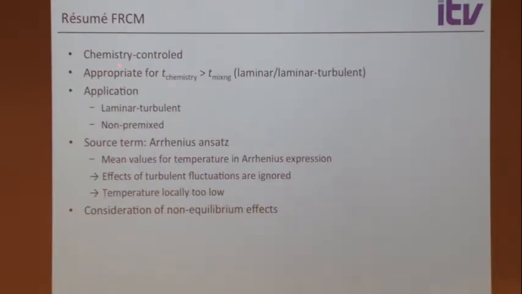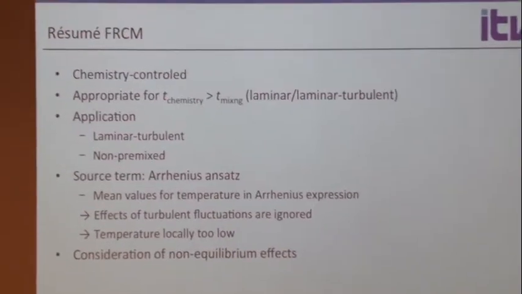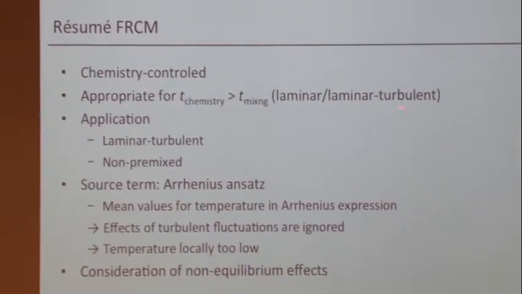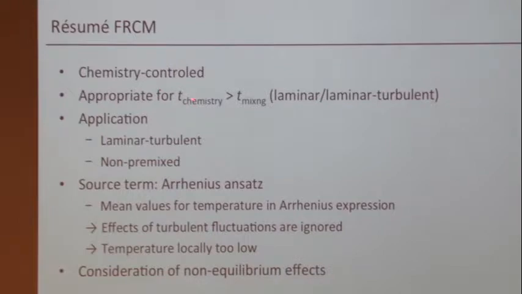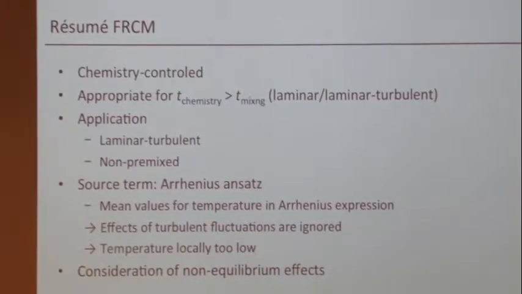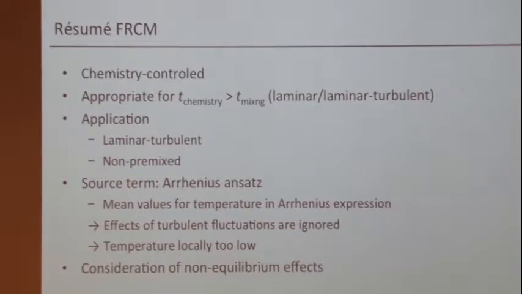So this gives you a solution that's chemistry controlled. It doesn't know very much about mixing. Maybe that could be applicable if the chemical timescale is very, very large compared to the mixing timescale. Maybe then it's not so bad. And it seems like you can apply it for anything, but one has to be careful. The source term here is an Arrhenius source term, and it has potential to model non-equilibrium effects, but maybe not too accurately.